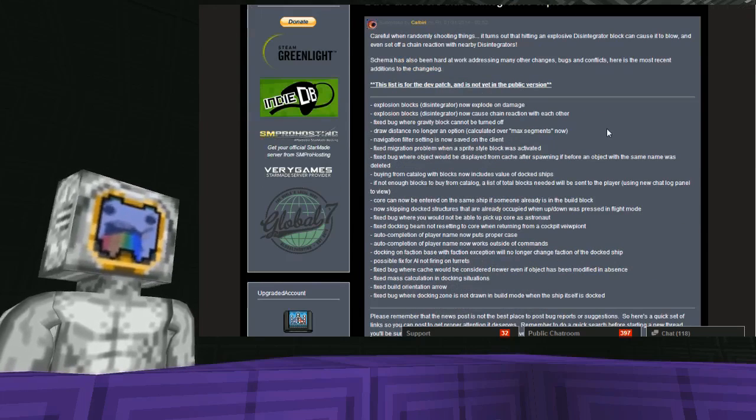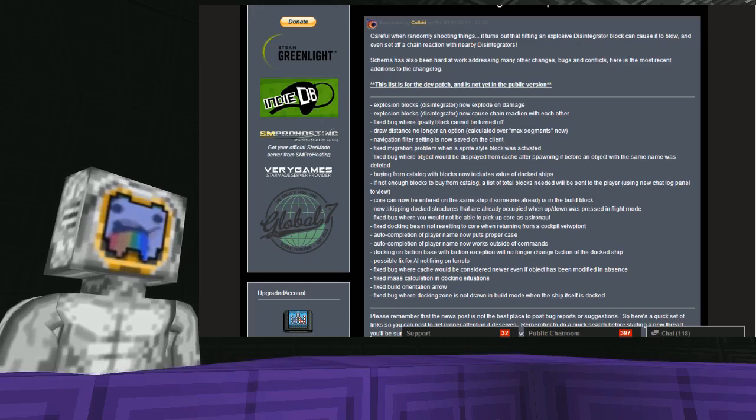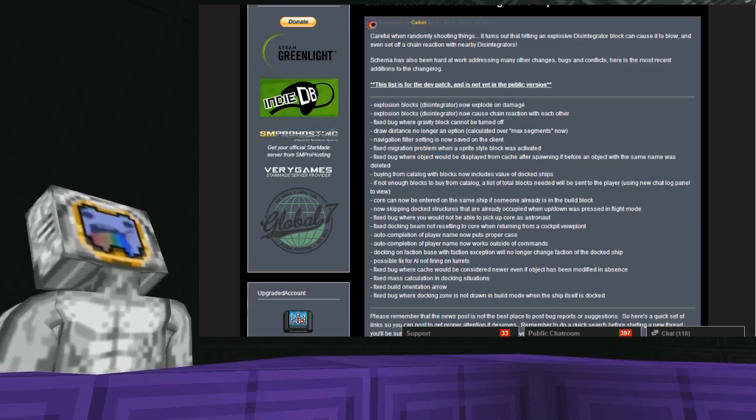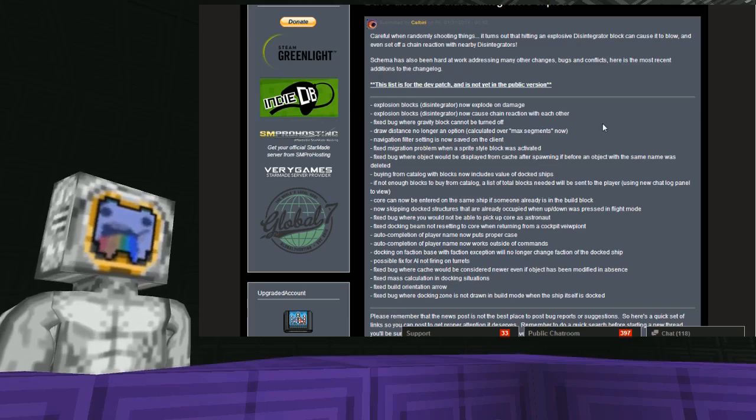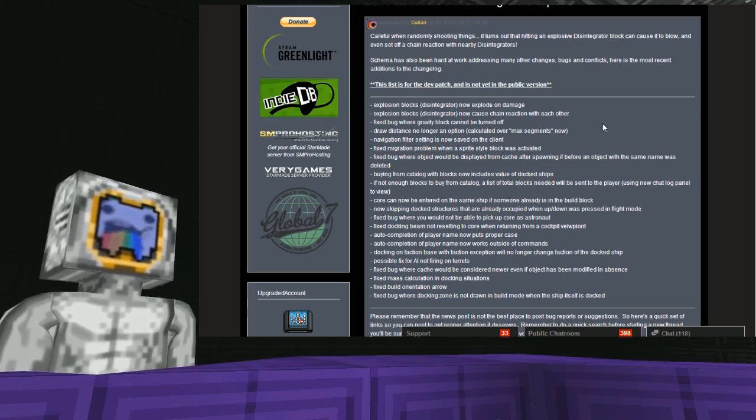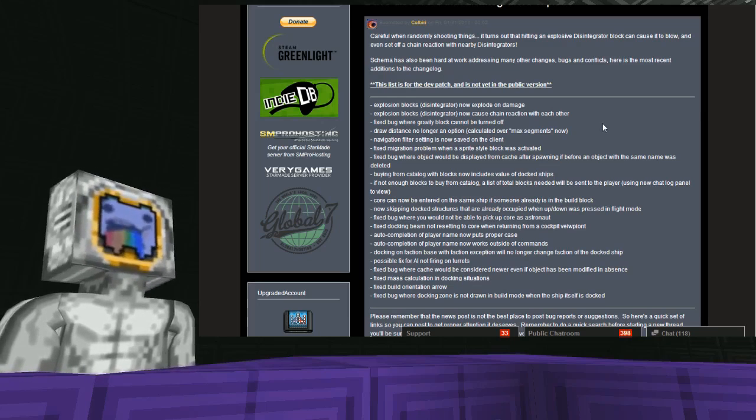So then, Dave discovers that disintegrators explode. Now I did immediately do some testing on this, so I've got a video out, but like I say, it's always in the works. So, we're going to go through a couple of the items here. Explosion blocks, disintegrators now explode on damage. Disintegrators now cause a chain reaction with each other.